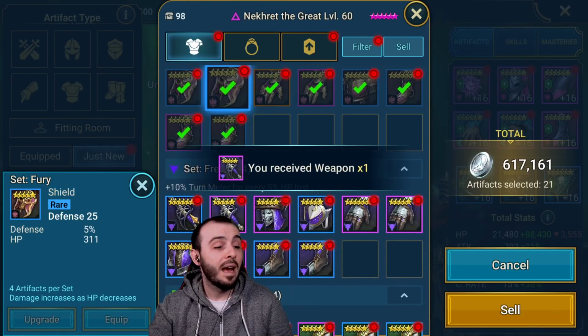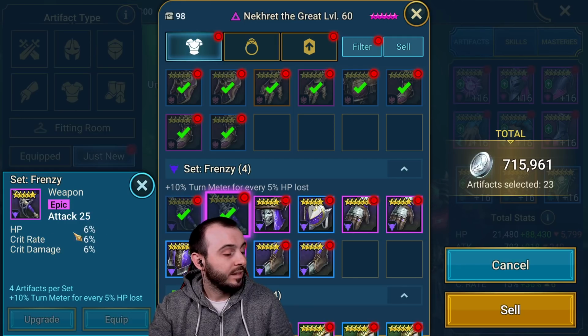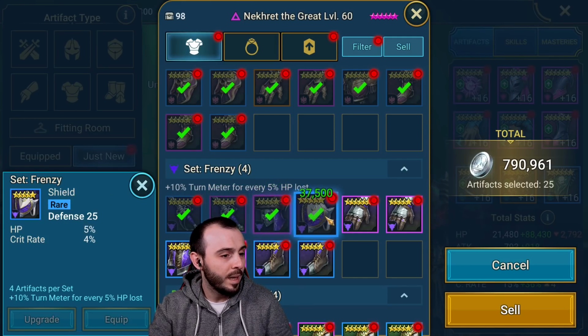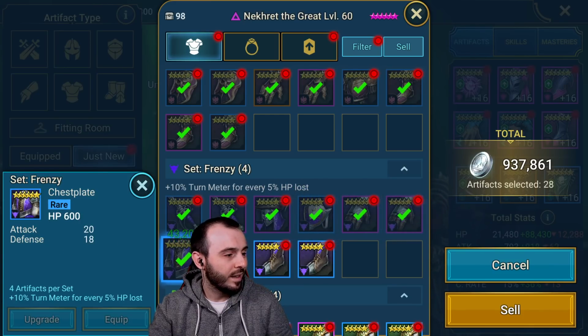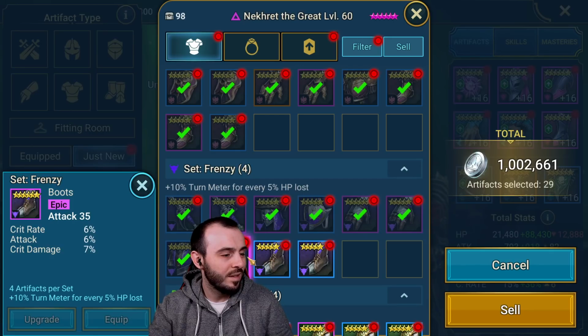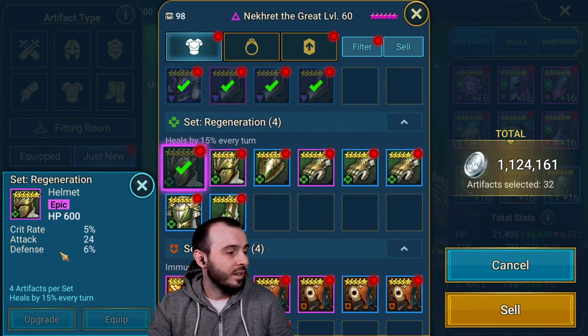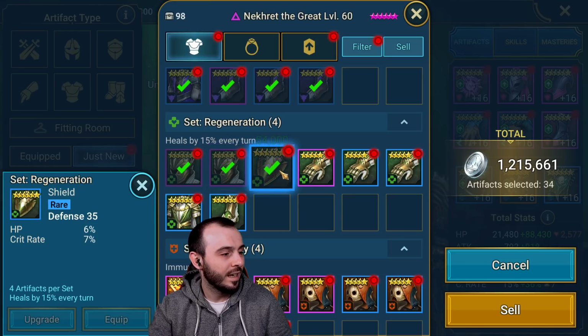So keep everything that's good. God tier. Frenzy set. Decent weapon, but it's a 5-star. No interest to me. Flats. Crit rate. I'm not a big fan of crit rate gloves, honestly. Flat boots. Not even looking at them. Regeneration. Crit rate, defense. If this middle substat would have been something better, I would have considered keeping it. HP crit rate, not a bad shield.